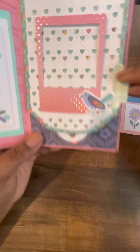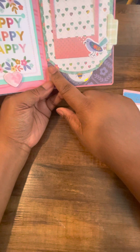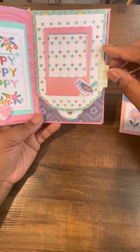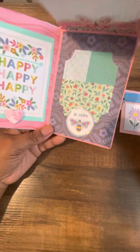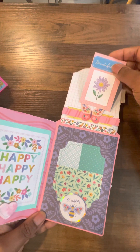Look at this — so cute! And then I have this little flip-up here. That shape is from the Loaded Banner die set; I use the smallest of that shape and it fits perfectly with this album sizing. I didn't have to cut it down or anything, and there's a little tab that flips up. The photo can go back there.